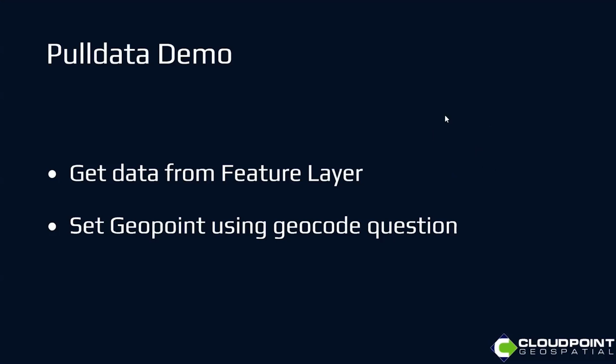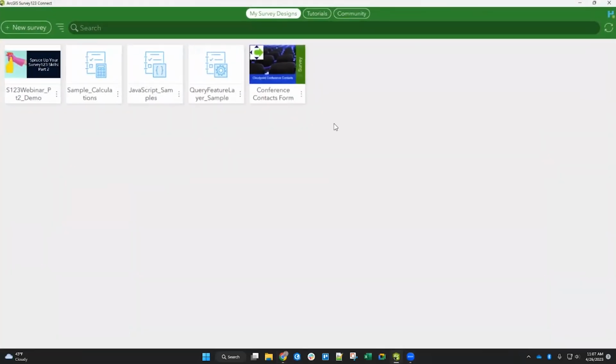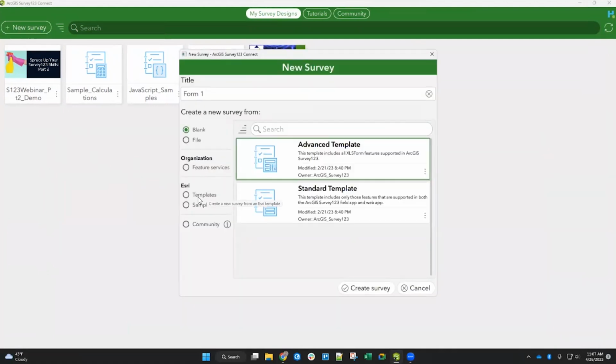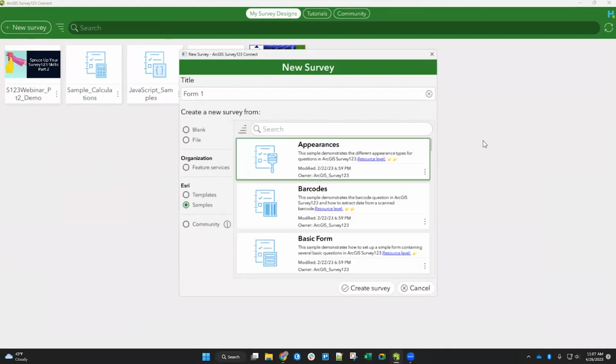So I'm going to bring this up. And so here we are in Connect. If you're not familiar, please go back to part 1. We covered this in general, but I do want to point out before I jump into my custom survey form that I'm using, there are templates and samples that you can use to see how this stuff works in a very general sense. And honestly, the samples they give you are live. You can see how to query an API, do some other things.